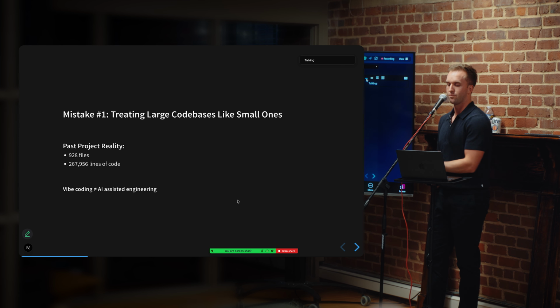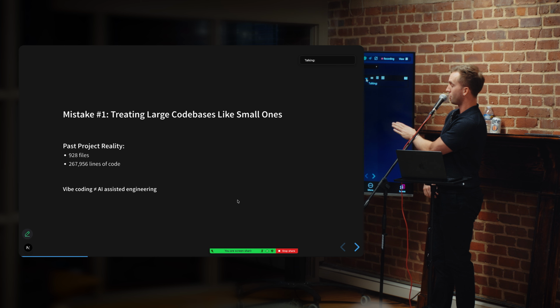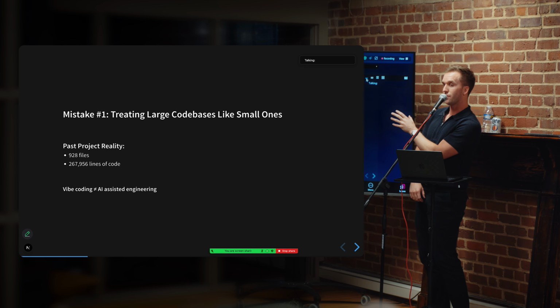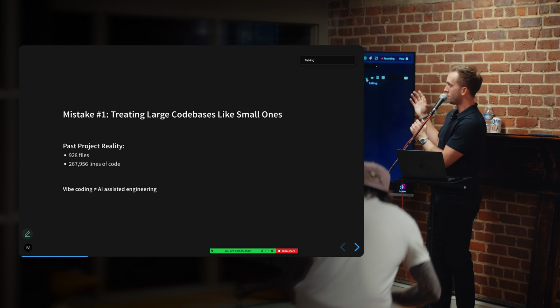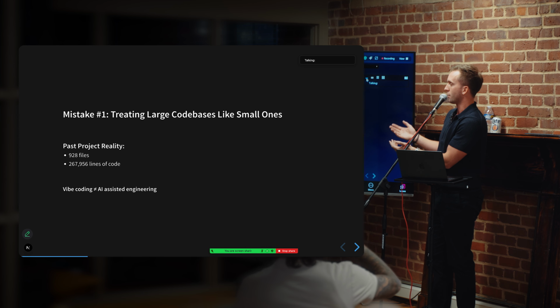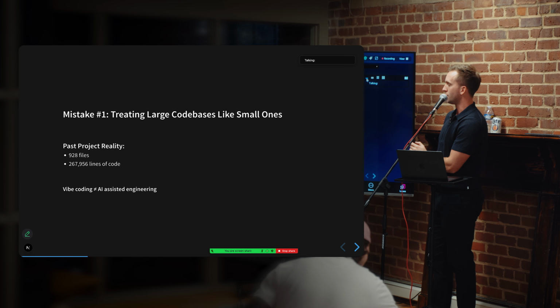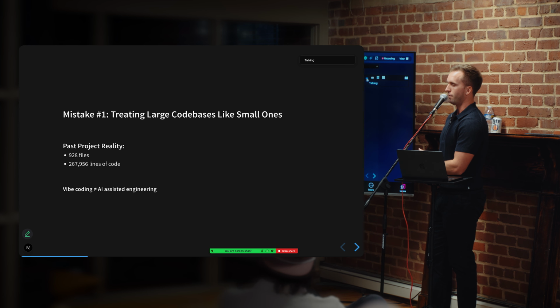All right. For the large code bases, this isn't a large code base, but there was a past project that we just did here. Over the course of 5 months, it already got to 267,000 lines of code. And with the context of most AIs, you can probably fit that in there, but if you keep going, there's no way it's going to be able to. Most of the AIs, especially the tool I'll be showing today, which is Cursor, it's just going to try to look for a file. It's really not going to know what you're doing there. You're just kind of throwing it up for grabs, and it will use AI to try to figure out what files it should even look at.